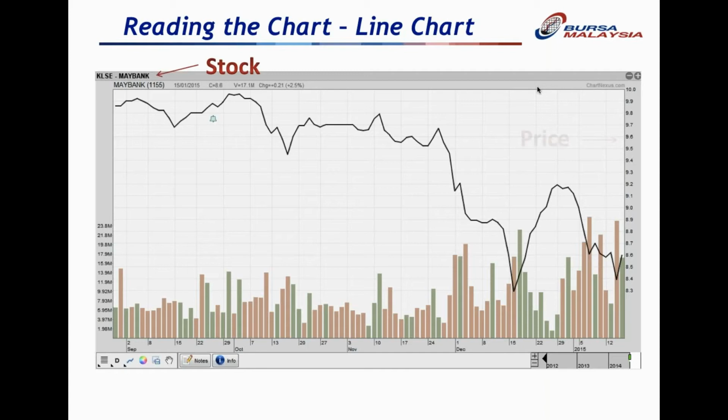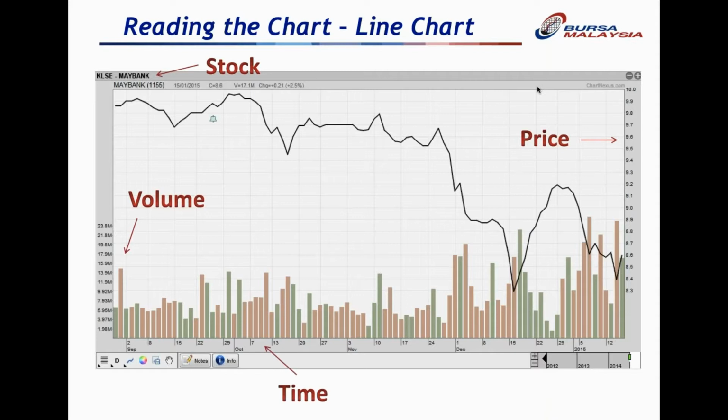is the price, and it tells you how much the price is trading currently. On the bottom side of the axis, that is the volume. The higher the bar, the more people are buying and selling, and more transactions are done for that security. And then on the x-axis, that is the time, which tells you at the particular time what price is trading and what is the volume. So this is basically how to read the chart.